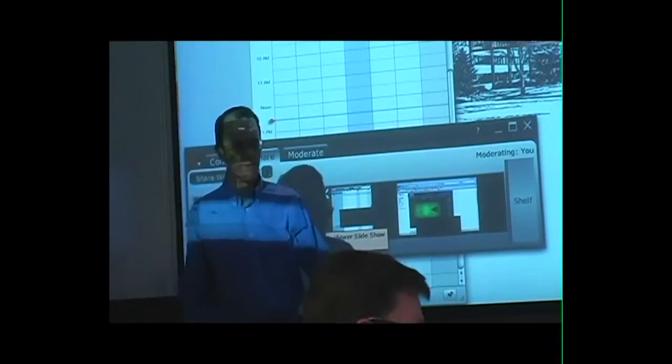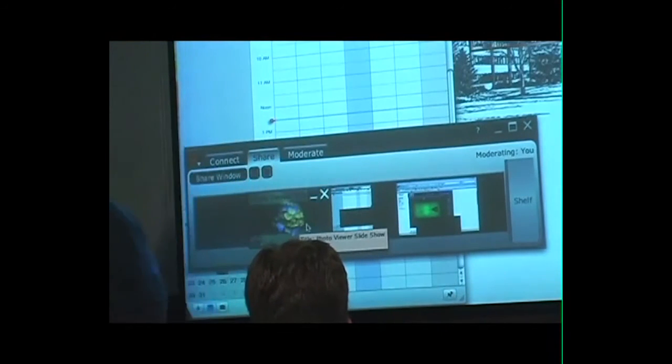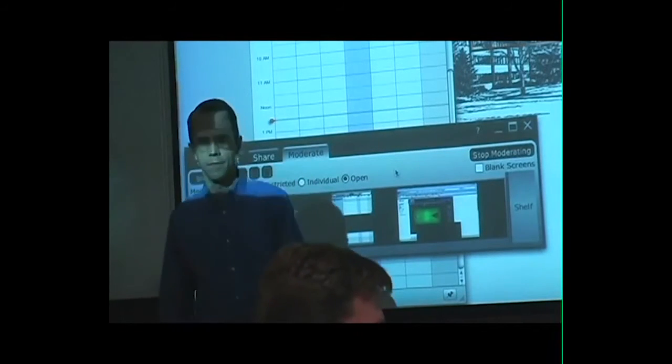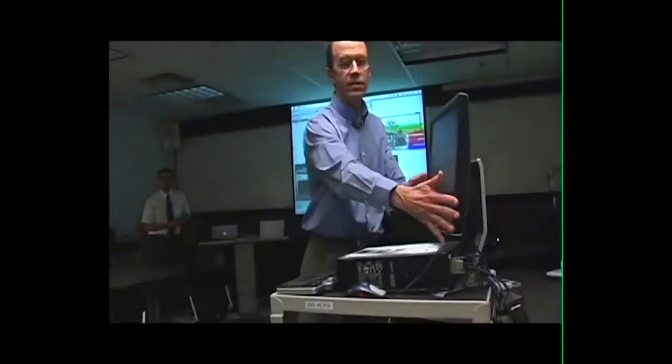It's not letting us move screens around though. Well, that's probably because you're moderating it now, right? I think I set it to open. Move a screen somewhere that's not actually open. Yeah. Let me just clear the moderating then. There is a screen that's shared on this one, by the way.